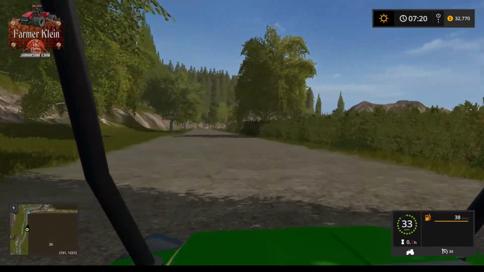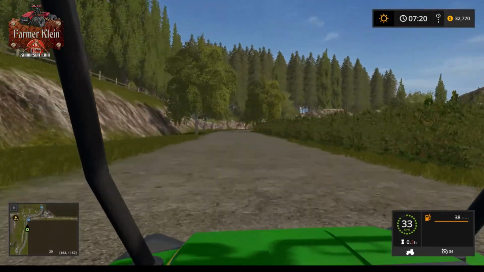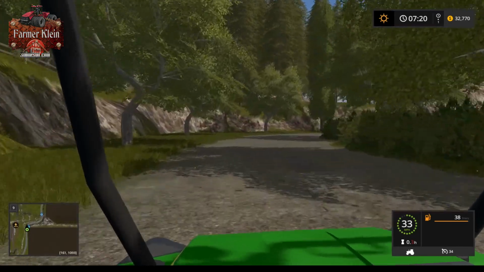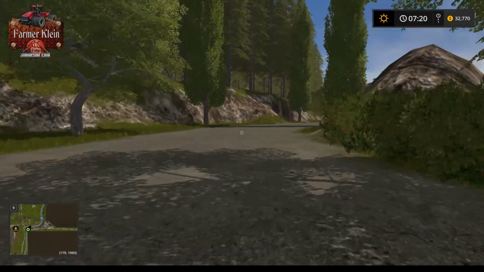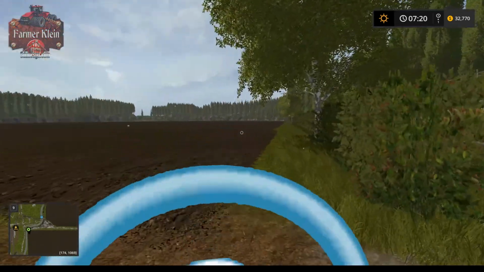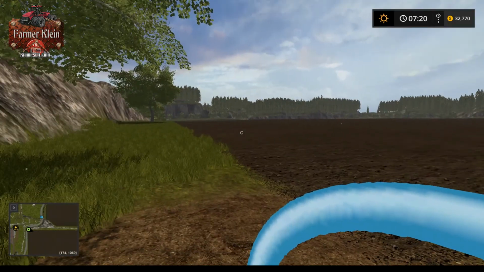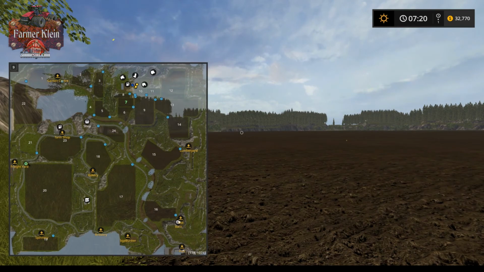Alright, so here comes the icon to buy field 20. So let's see what this thing reports. 13.5 hectares, $1 million. That's not too bad of a price for that size of a field.